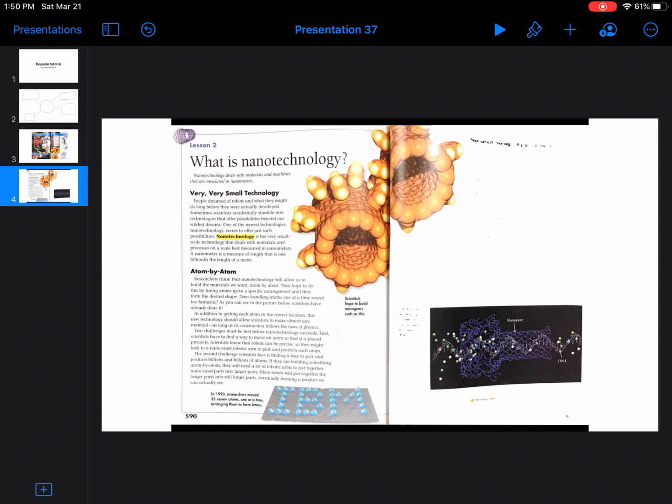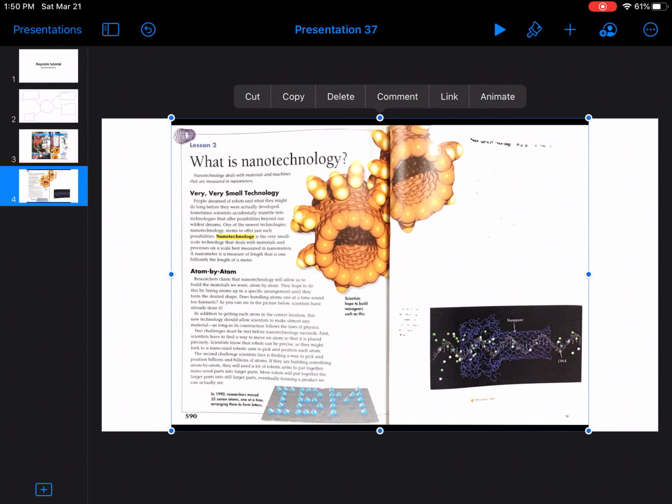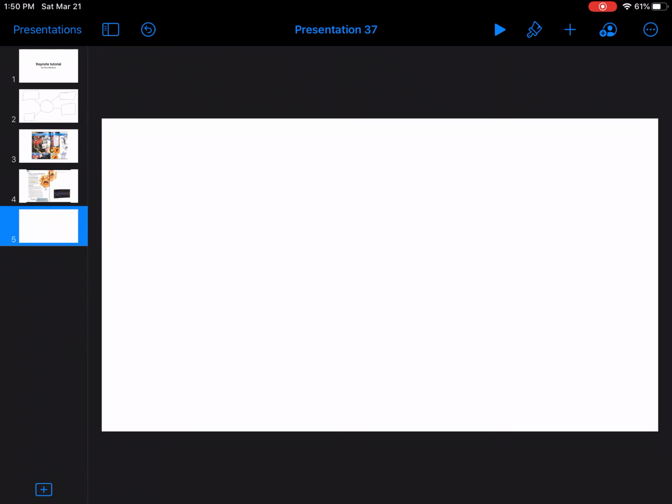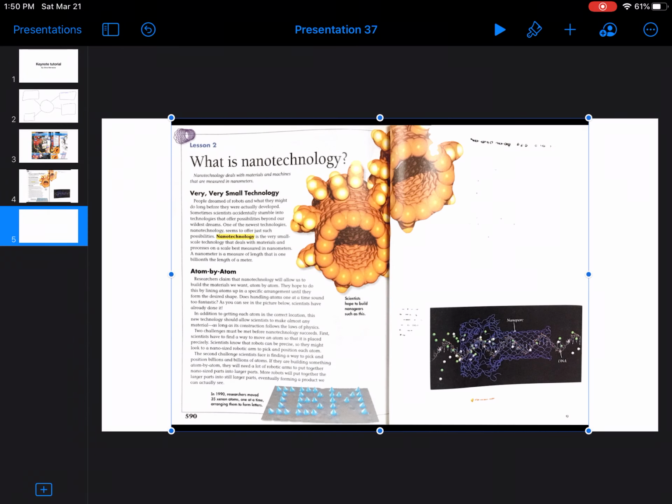So if I wanted just a picture or whatever, and I had time, but we've done this in class where we've taken pictures of ourselves and then used Instant Alpha to get rid of the background, and then you copy it by just clicking it once, and then you can click copy, and then you just go to a new slide, and the kids would put the background of whatever scene they were in, and they would paste it. So it's super easy. It's just a quick tutorial on how to use Keynote.